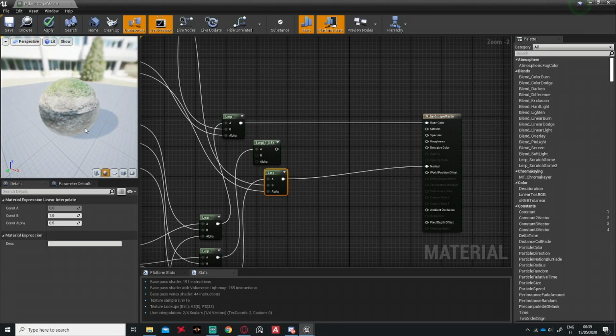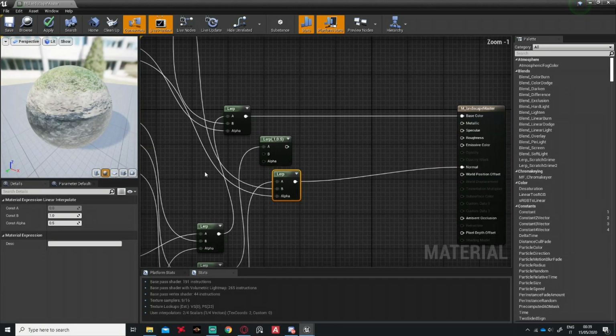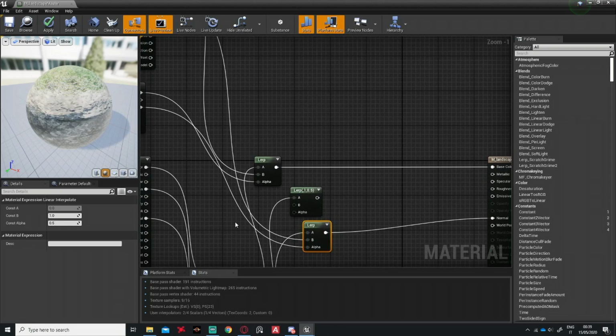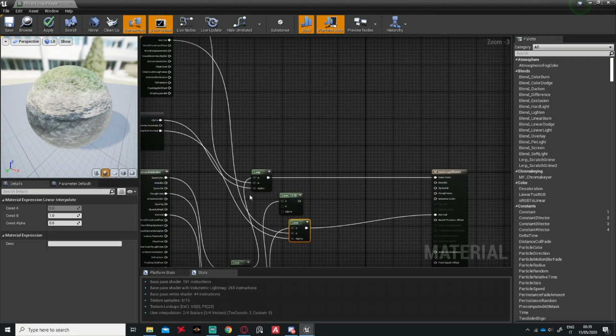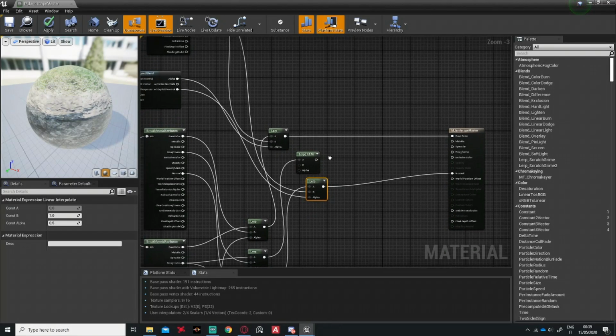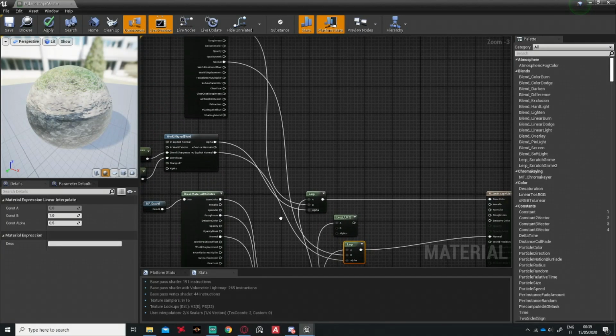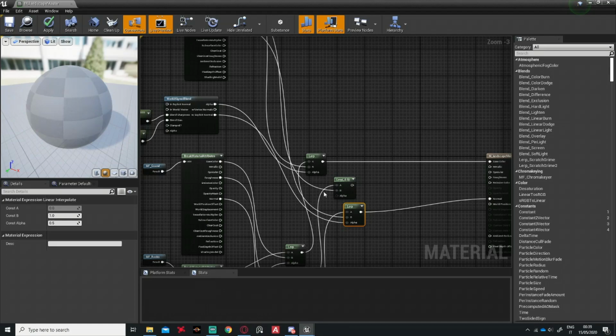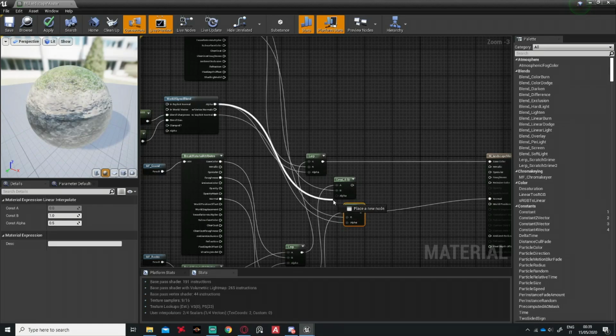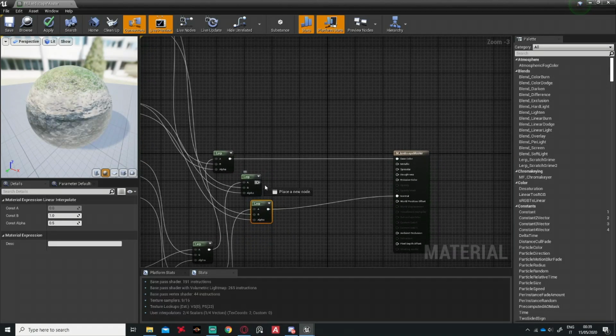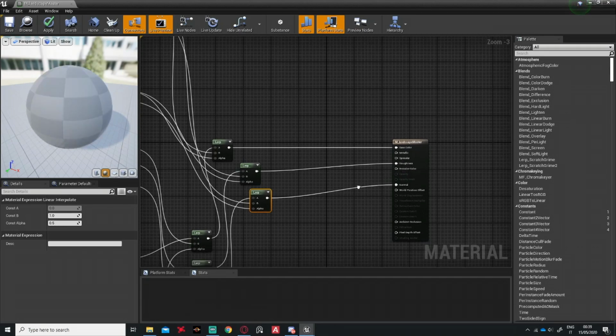It gives a more realistic feeling, because in real life it's not a really hard separation between materials, it's kind of a blendy way. And let's connect the roughness here before I forget, and here in the alpha.